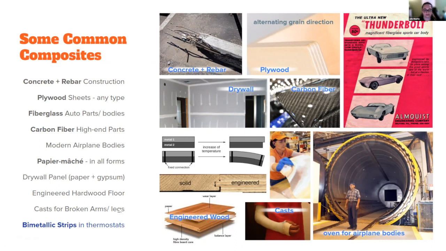And then bimetallic strips and thermostats. I'm just gonna let Corey talk about that. It's so cool. It's two metals that have different thermal expansion rates. And if you totally bond them together, the one expands faster than the other. Like up there in the diagram, there's metal one, metal two, and the two gray bars. And metal one will expand faster, which gets the whole strip to bend away from that side. So it's one of the ways that thermostats work. They used to make thermostats with a bimetallic strip and then a mercury tilt switch inside. They don't do that anymore. But it would bend and make a tilt switch activate based on the temperature of the strip.